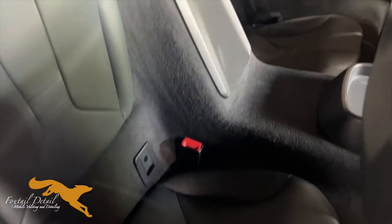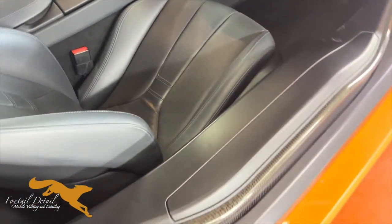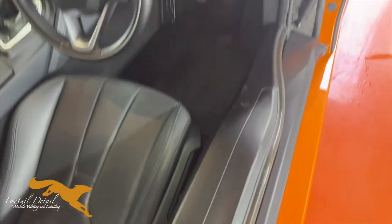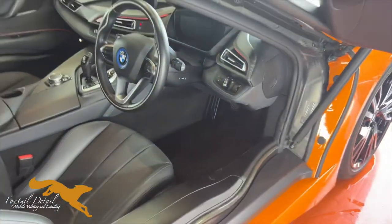I'm not even sure how you move the seats forward. I'm going to put some leather coating on here just because the customer slides in. As you can see, this sill's quite large, so you slide down the seat. It also looks like the dash gets kicked quite a bit, so I'm going to put some on there as well, just to give it that extra bit of protection.